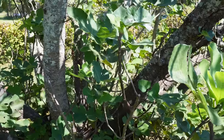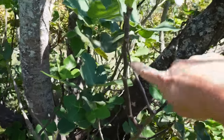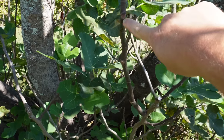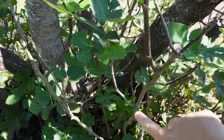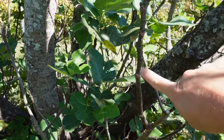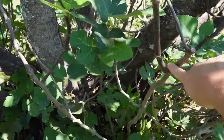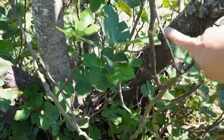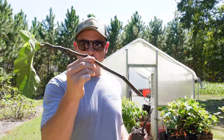Now, I don't know if the light's going to allow you to see the real difference in limb color here, but I've got my eye on this piece of new growth right here. If we look down there, we can see that limb's kind of gray. That's old growth. Here, nice and brown, that's new growth. So what I'm going to do is cut this one right there, and that'll give us a nice long piece to work with. All right, so we got our piece of new fig tree wood here.